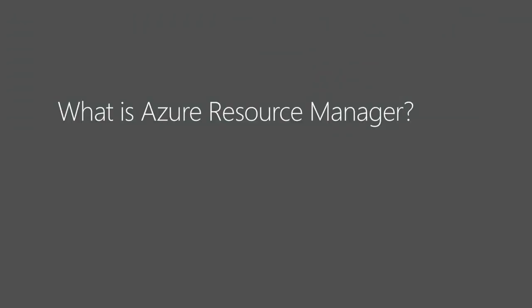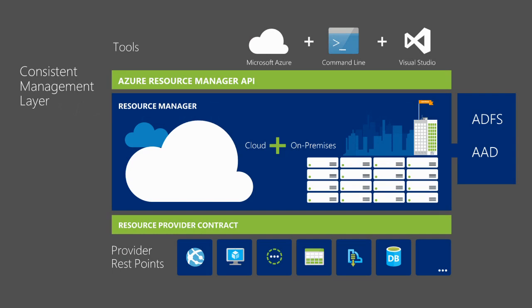So before we go any further, what is Resource Manager? In short, it's the new consistent management layer for managing your resources in the public cloud or in the private cloud. So if we look at the top of your screen over here, at the top you see we have a number of tools or clients or callers of this API. These are things like the new Azure portal. It also includes our command line tools and our PowerShell tools. And then it also includes Visual Studio or other tooling solutions. All three of these different surfaces consume the same set of APIs.